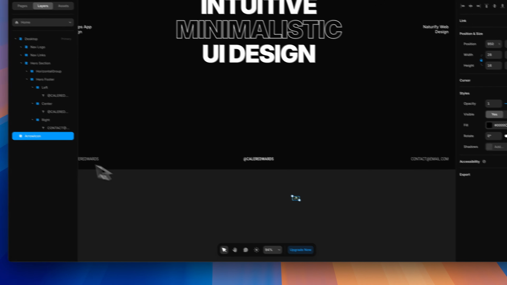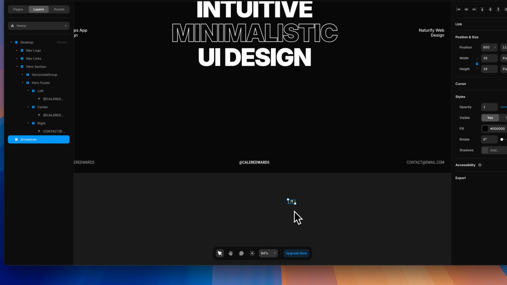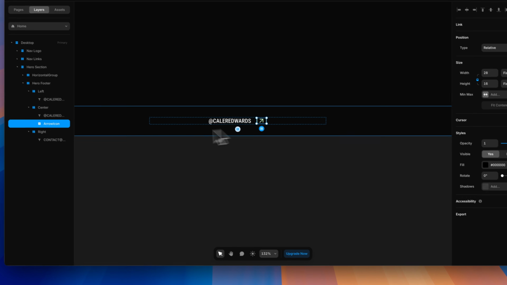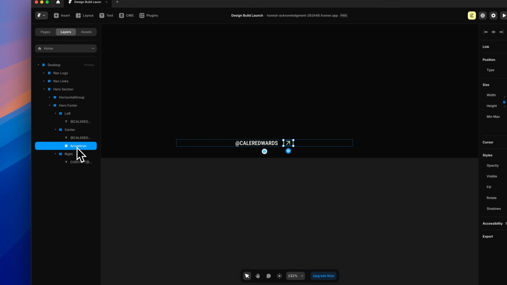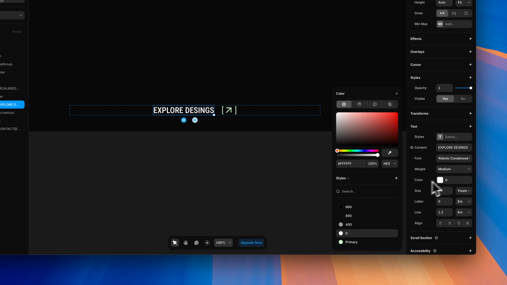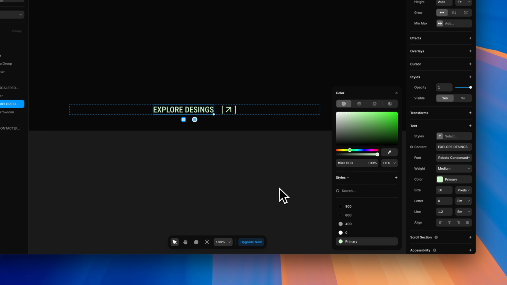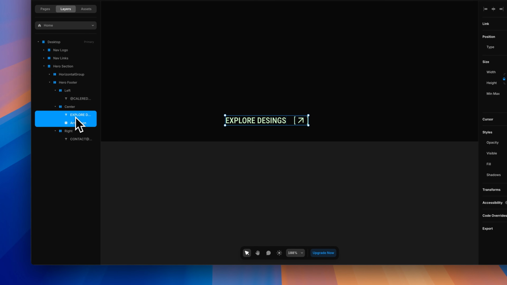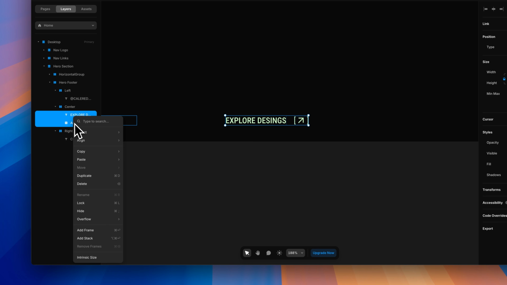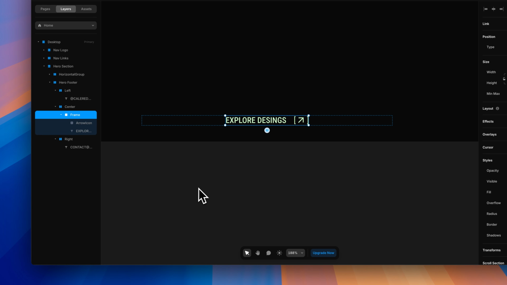And we'll see I've named it arrow icon. And it's this nice SVG of our icon. So all we have to do is just drag this in and drop it here and make sure it's nested in the center. If it's not, just drag it around until you get it nested there. I'm going to call it Explore Designs. And of course, we need to change this to our green color so that it stands out a little bit more. And with both of these selected, so you can click on the first one, hold Shift and grab the arrow, I'm going to right click and add a frame around them.